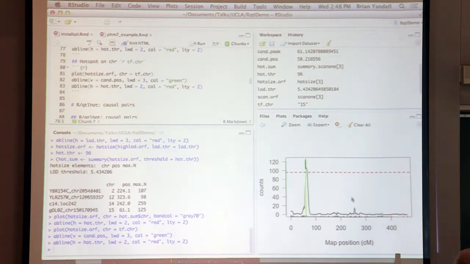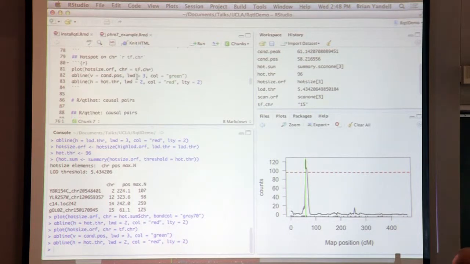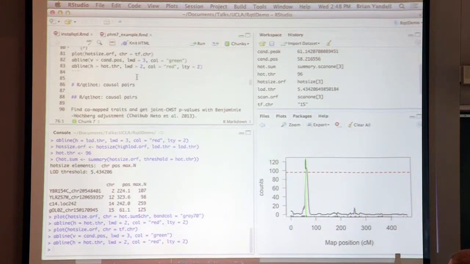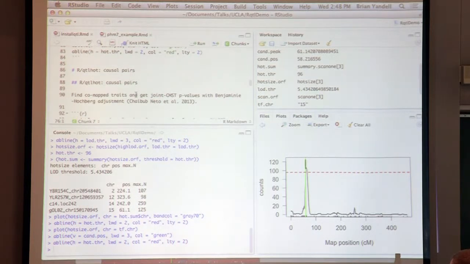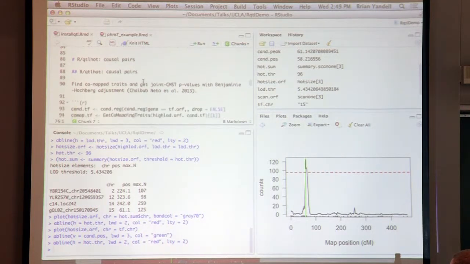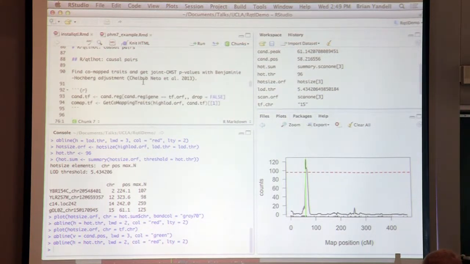So here's again chromosome 15. We've got a hotspot here, and now we want to look at that hotspot a little bit more. The next thing we're going to do is look at causal pairs. This is anticipating the next talk, and connects a bit with what Mark was talking about last time.